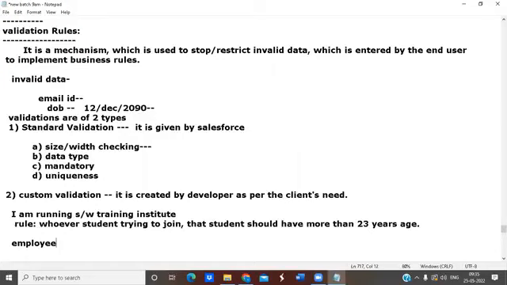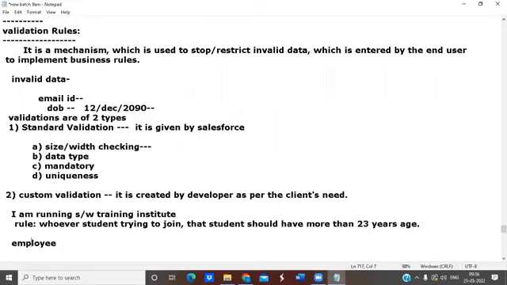The validation rule I applied just now. Earlier we did not have any validation rules on employee or student as subject. That is why those two records were inserted. Okay, sir. Is this clear, everyone? Yes, sir. Good.